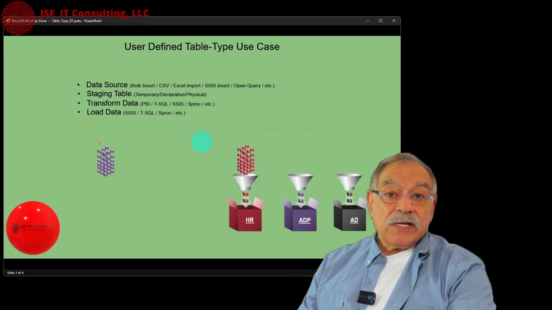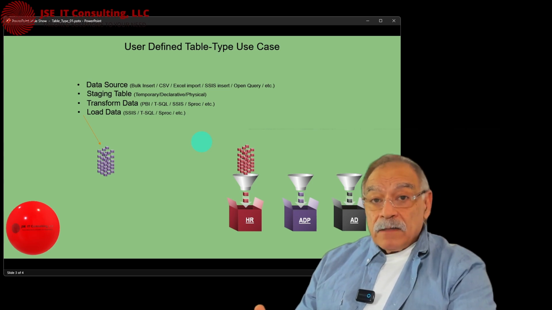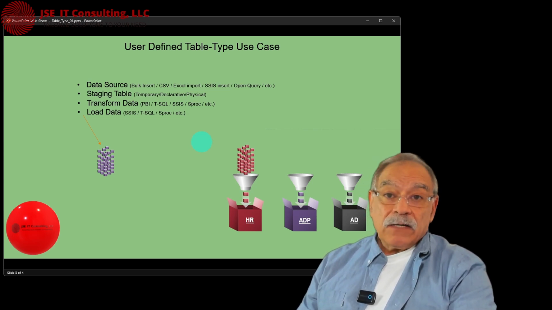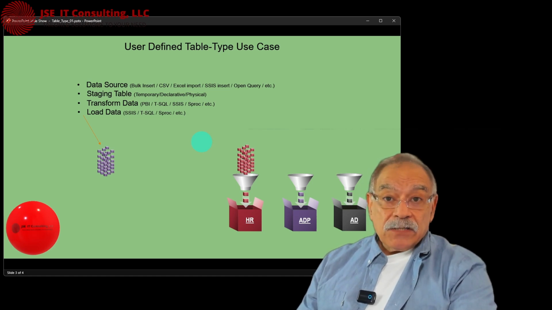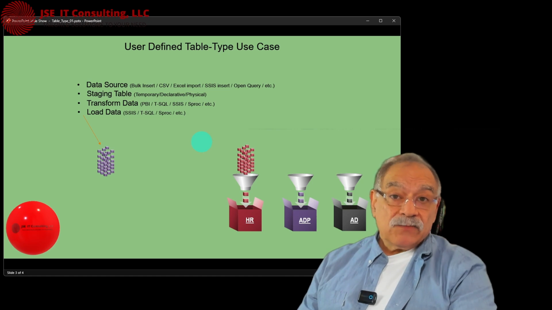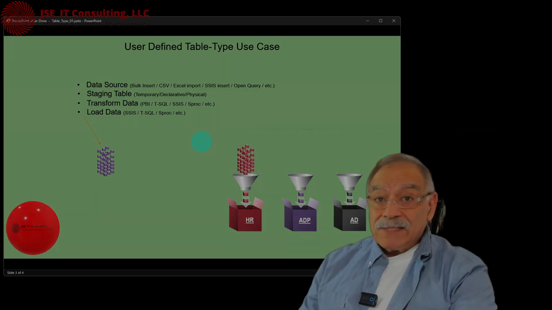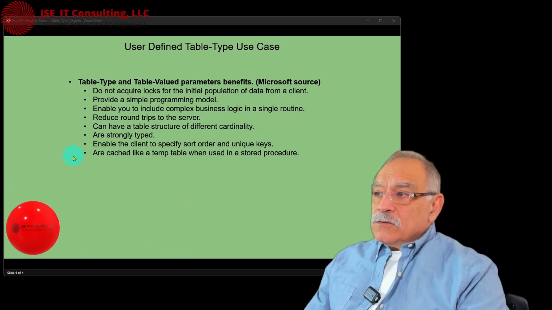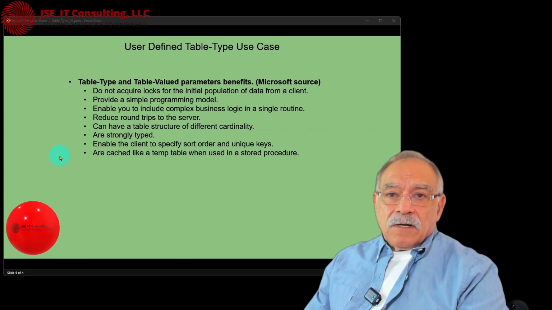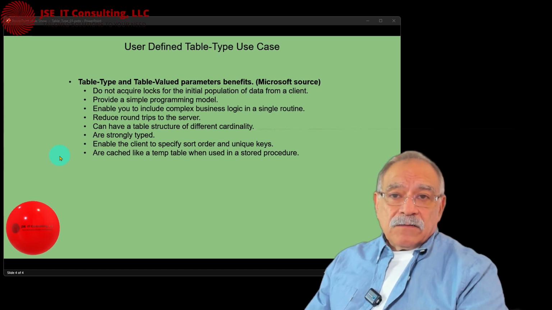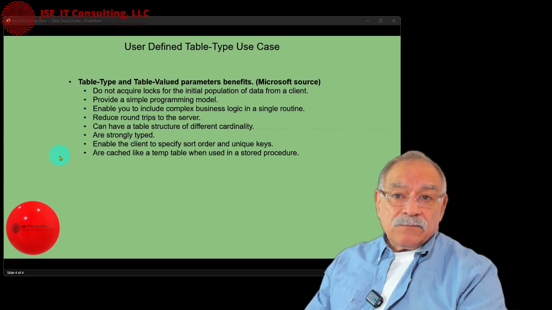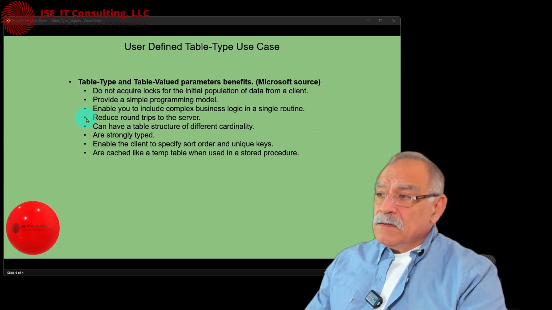Active Directory, as you may be familiar with, is used for security and role-based or group-based or function-based access, and many other applications are based off of Active Directory to give permission for a user to access. Here is a short list of benefits of using table types and table value parameters published by Microsoft, and you might find a slew of other benefits. Please visit Microsoft sources for more information.